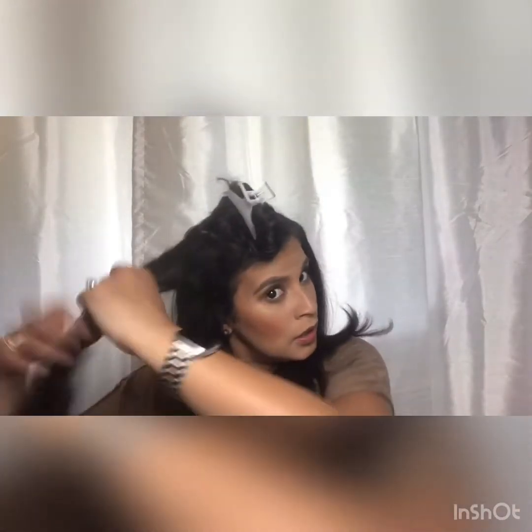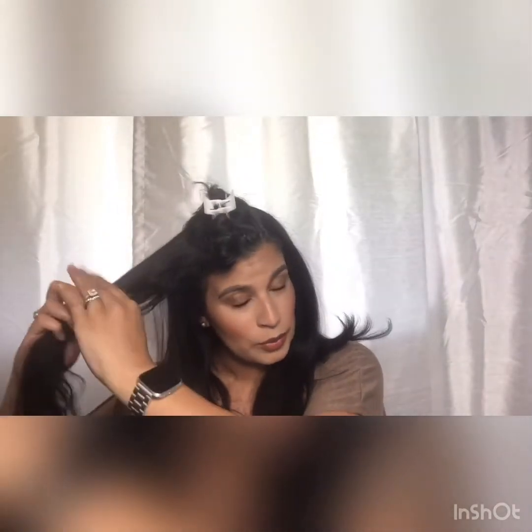I always love the way this thing works. It's so easy to use and so versatile. You can either do straight, or give yourself some volume. It already gives you volume in general. I have curly hair, so my hair tends to already have volume on its own. That's why, as you see me blow drying, I'm mostly blow drying down, to smooth my hair out. But as you can see, this product works really well.